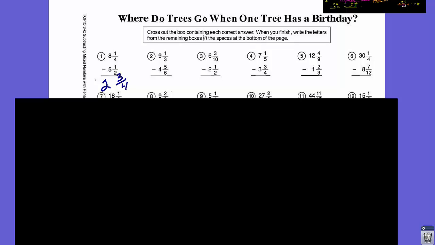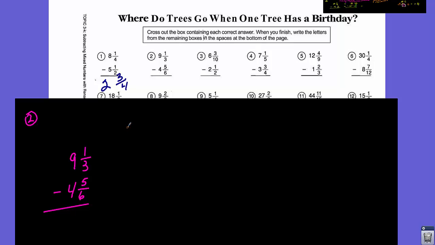So you're doing this either in your spiral or on the back. Problem number 2. 9 1/3 taking away 4 5/6. Well, you should already be able to look at it and tell you're going to need to do some renaming later, because 1/3 is less than 1/2 and 5/6 is more than 1/2. So you're trying to take more than 1/2 away from less than 1/2. You're going to need some more stuff.